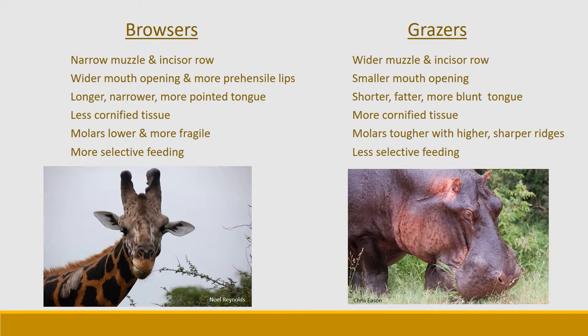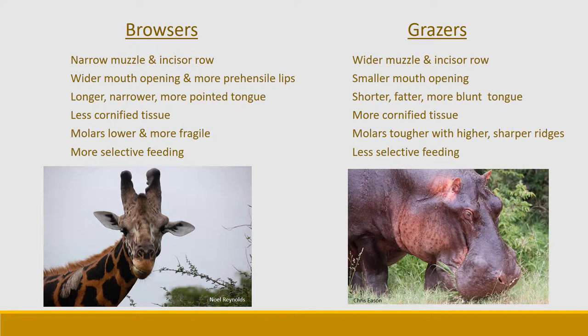When you compare it to a grazer, which has a very wide muzzle and wide incisors, I think about it this way. If your dad sent you to the backyard and said, I need you to cut down a bunch of shrubs, you wouldn't use a lawnmower. You would take little loppers that are kind of narrow and clip, clip, clip. If you were told to mow a whole field or campus, you'd get the widest lawnmower they make because it won't take you as long. So if you're a grazer, especially on short grass, you need a really wide muzzle to be able to eat it fast. That's a good analogy.